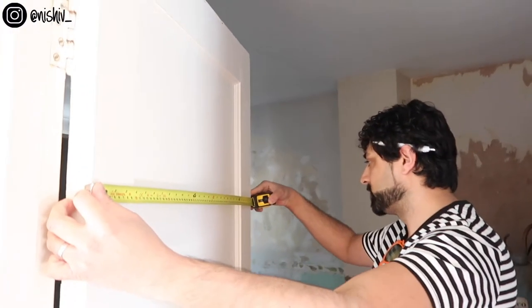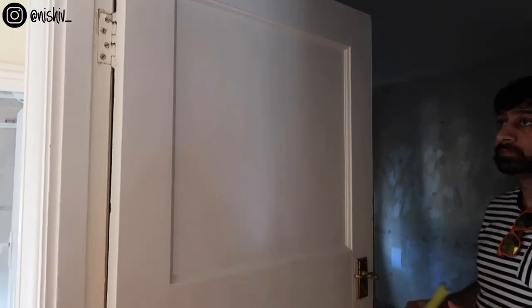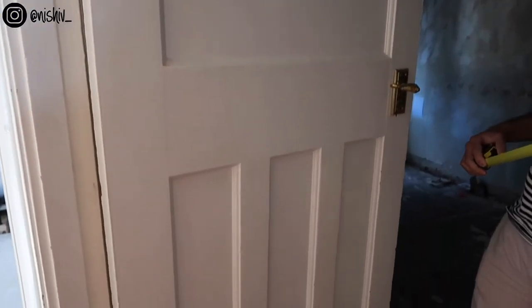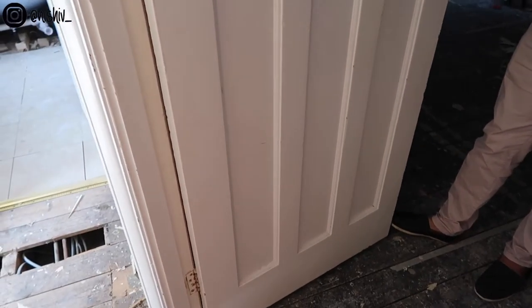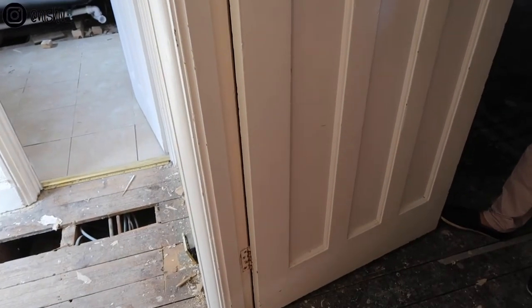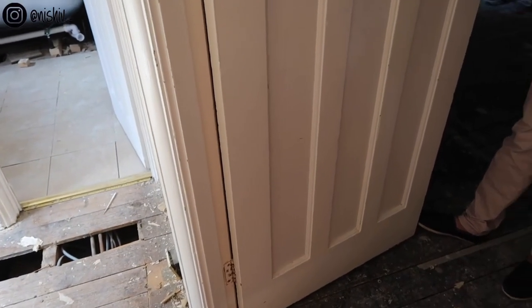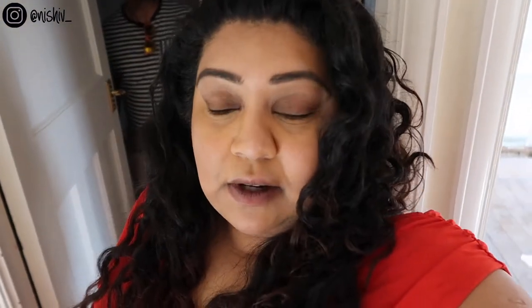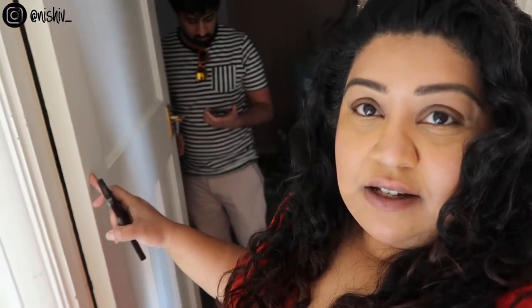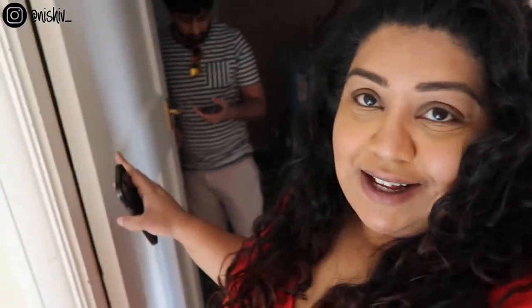What are you doing, Jess? I'm looking at the doors because they're 75.5. We really like these 1930s four-panelled doors so we want to keep them, but they're not in the best condition — they're super old and they've been repainted about eight million times. Jess has just found somebody on Facebook Marketplace selling five of these really cheap for 50 quid. So we're going to go and have a look because they're just up the road, to see if they're in better condition. It will save us about six to ten hours per door sanding and painting it.